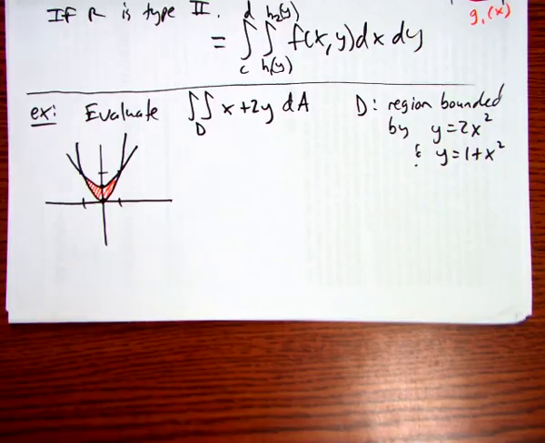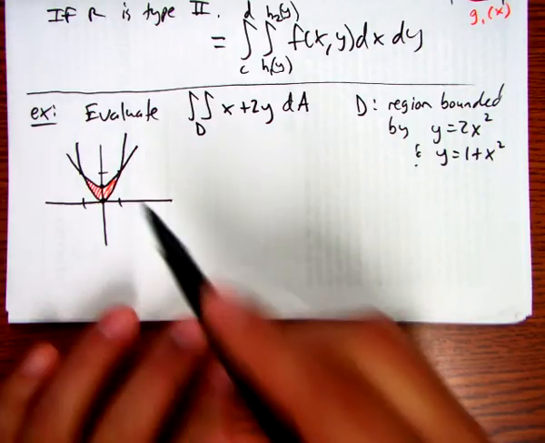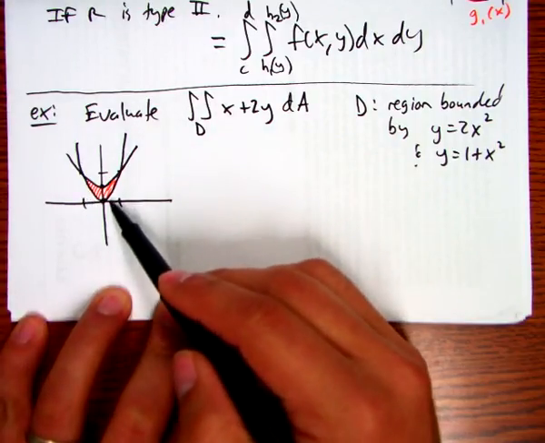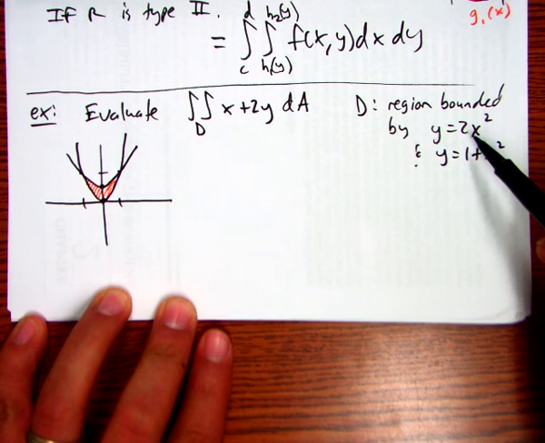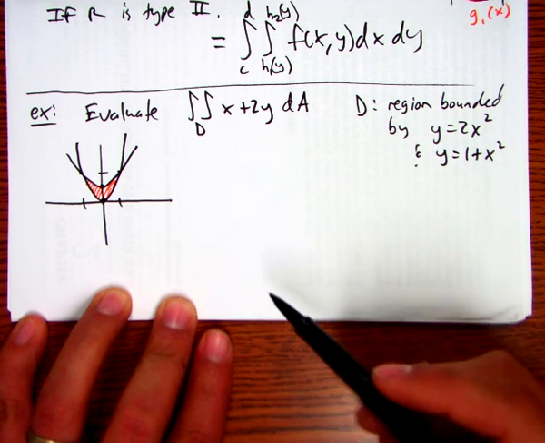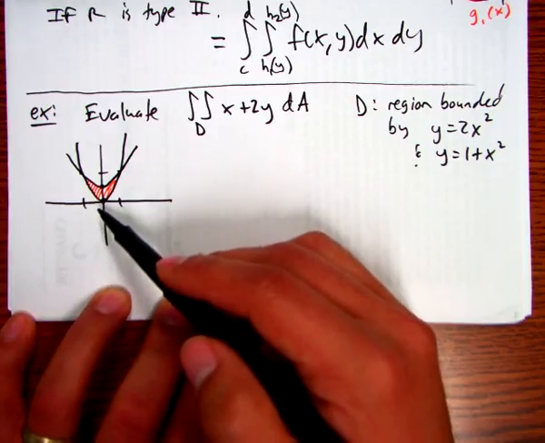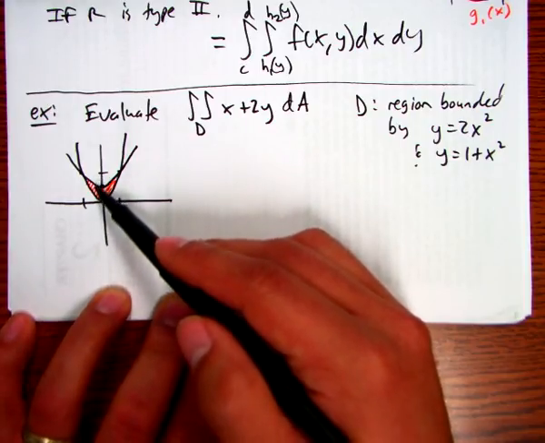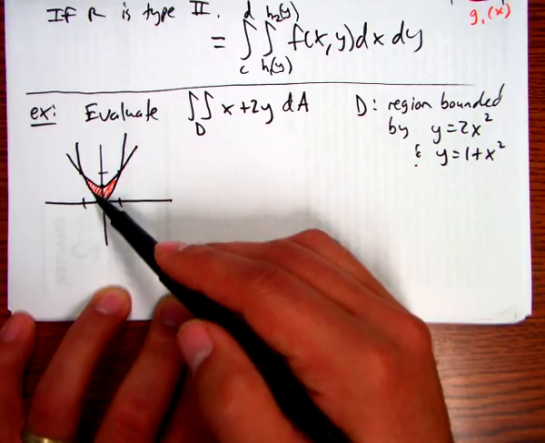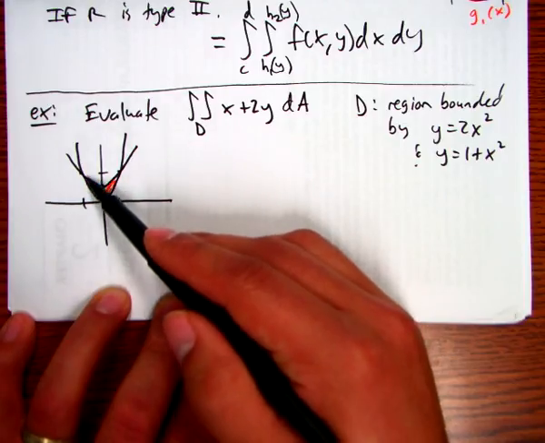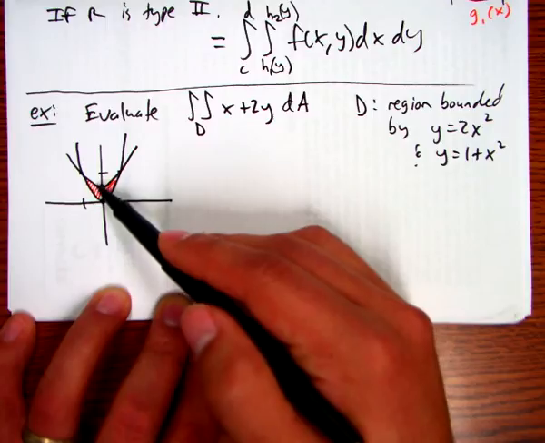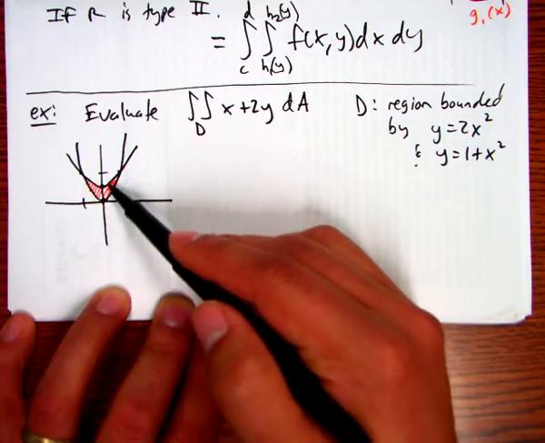Well, think about it. If we do the y direction as our direction of integration first, what would the lower curve be? 2x squared. And then the upper bound of integration would be 1 plus x squared, right? Now, if we go from left to right, okay, now we have an issue, because there's actually two boundaries that we would have to consider for the left bound. Do you see what I'm saying? Because you have to actually split it up. Well, yeah, because we have two curves here, two curves there, so that gets kind of complicated.